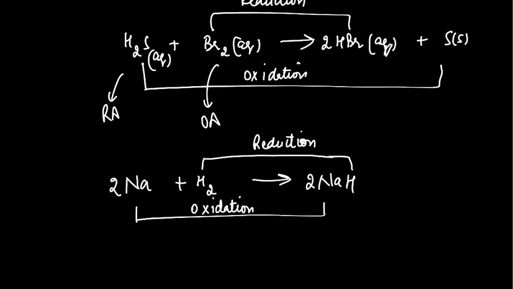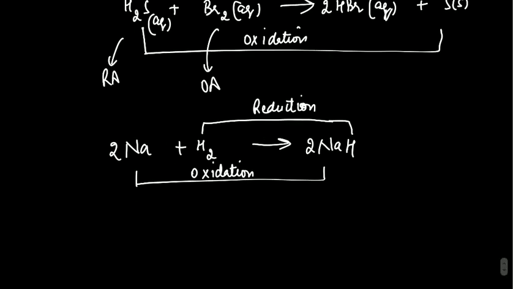But again, we are never going to categorize all these as, okay, this is reduction, this is oxidation. We can just point it out, and we can always figure out in a chemical reaction what is undergoing oxidation and what is undergoing reduction, because it's a simultaneous process. It's never going to be one single process. No doubt there is another method to understand it better, and we are going to do that right now.